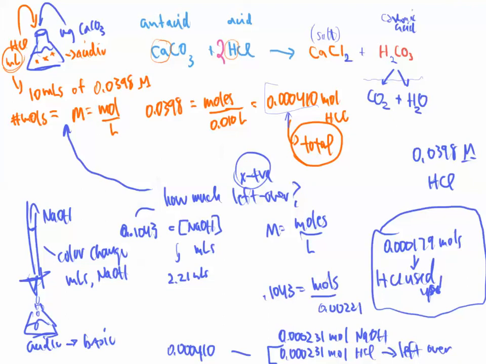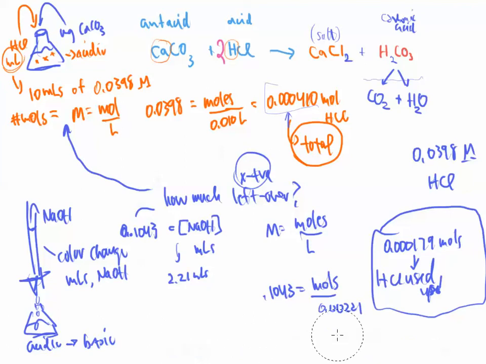Okay, so we've talked about a lot of stuff. I don't even know where to begin with this, right? We've talked about reactions between sodium hydroxide and hydrochloric acid, standardization of hydrochloric acid, the antacid adding into the flask, swamping that flask with extra acid so we have some stuff left over, and then titrating that acid to figure out how much is left over, and then taking the difference between those two numbers to figure out how much acid was actually used up. All right, so that's where we're going to start this video.